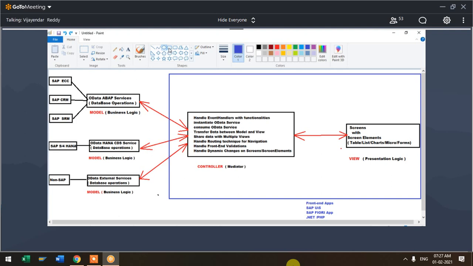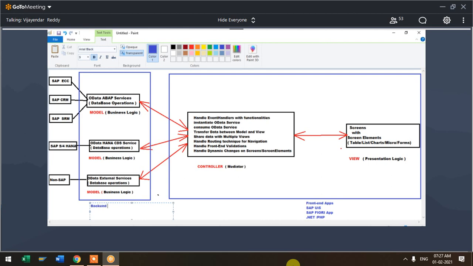These OData services we call backend services in general. The backend service can be an OData ABAP service, as I told you, an OData HANA service, or an external service.